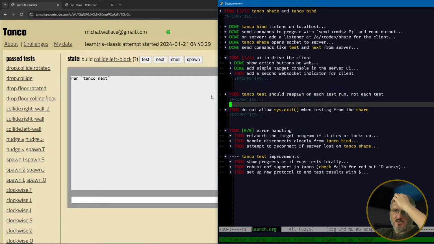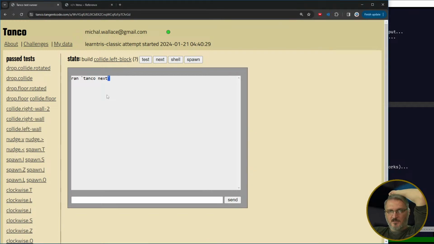And that way you would be able to run a test, and then immediately see the shell here and see what the state of the system was by saying P or whatever. You could inspect the thing that failed, assuming your program didn't crash completely. If your program crashed, there's nothing you can do.